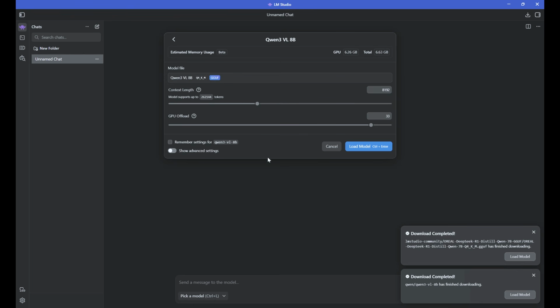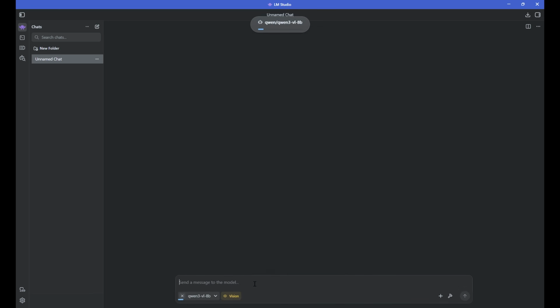Over here, we can select what our context length is. What I would normally do is push it up as much as possible. But as you can see, my GPU does not allow me to do that. Mine is 12 gigs, so I would just leave some space over there and go with around this much. GPU offload can also be at somewhat max level. Then you don't need to play with anything else. Just load the model and let's test it out.